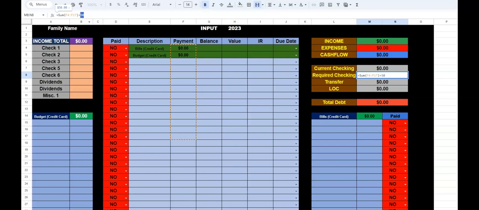So this is more of a customizable amount that you want in your checking account. Let's say you had $50 left in your account and you wrote a check for 60 and that check didn't come out yet, and you end up going negative. So you can highlight this cell and change this number. If you don't want the buffer in the account, you could just change it to 0. If you want the buffer, you don't have to leave it at 50. You can change it to 100 or whatever you want, and that will be your buffer.